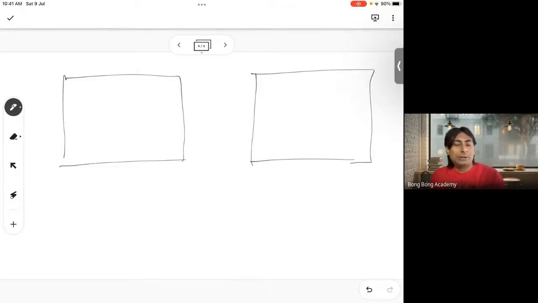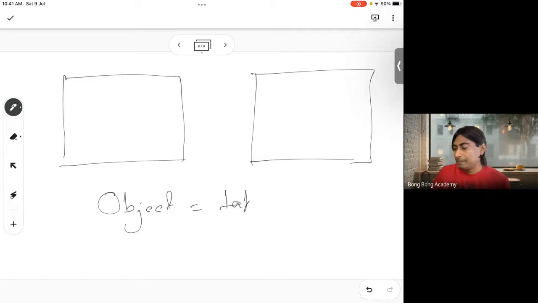If a table is already given to you, in Salesforce, we call every table an object. So from now on, I will not use the term table. I will only use the term object. Every time you hear object, please visualize a table. I will stop using the term table from now on.